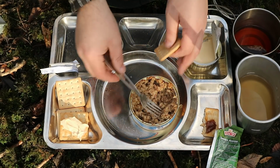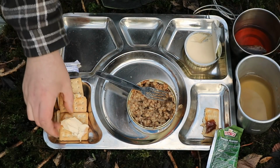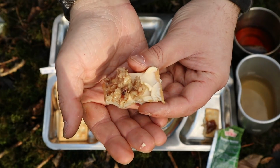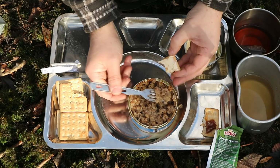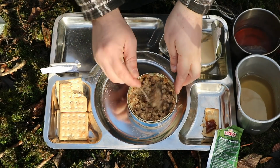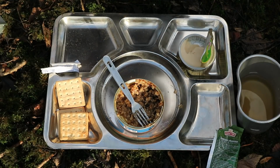Well, I've tried everything, so it's that time to kind of mix things up a little. Try some of this on one of the crackers. It's fine, but it doesn't need it. And some cheese. Everything together there. That's surprisingly good. It's pretty cold today and this is quite hearty. Which I guess is what you'd want in Russia, really. I'm just finishing off some of this apple jam and tea here, just to round off the meal.